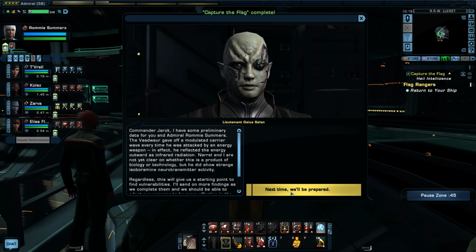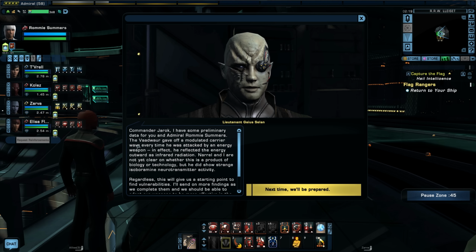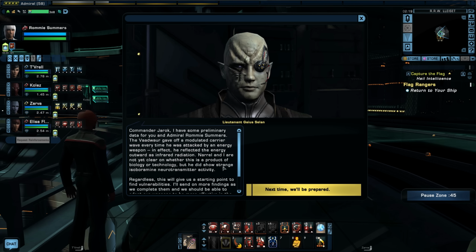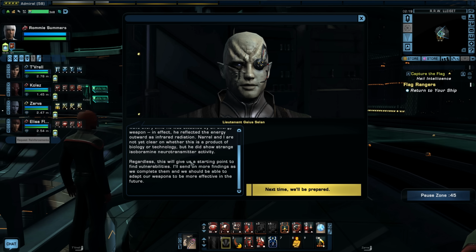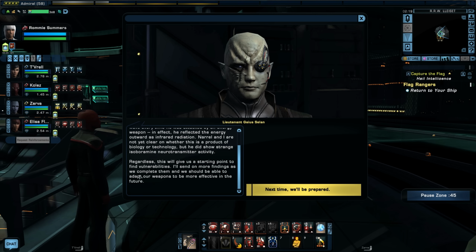Commander Jirok, I have some preliminary data for you. The Vaudois gave off a modulated carrier wave every time he was attacked by an energy weapon. In effect, he reflected the energy outward as infrared radiation. Nowell and I are not yet clear on whether this is a product of biology or technology, but he did show strange isoboromine neurotransmitter activity. Regardless, this will give us a starting point to find vulnerabilities. I'll send on more findings as we complete them, and we should be able to adapt our weapons to be more effective in the future.